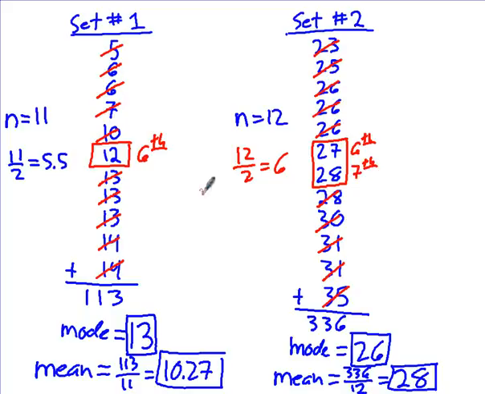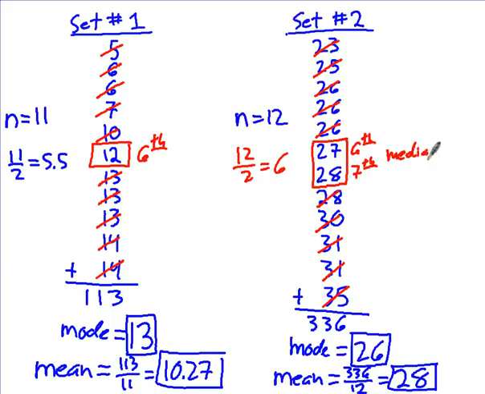So a good rule of thumb with this stuff is when you divide by 2, you always go up. If it's a decimal, like 5.5, it becomes a single number, 6. If it's an even numbered list and you get a whole number 6, then it's that number plus the one above it, 7. So again, if you have a large data set, 654, which is an even number, you'll get a whole number, and that plus the next one will be the pair.